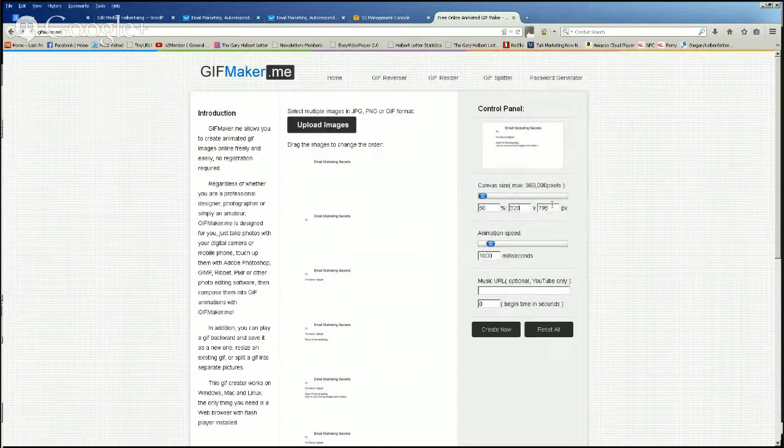But I wouldn't worry about that, because if you save your frames out or open it up in Photoshop, you can make these dimensions before it gets even imported into the site. So 176. We'll just leave it at 50%. It doesn't matter. So it's running at 50%. Who cares? And here's where you can put a YouTube music URL if you like.